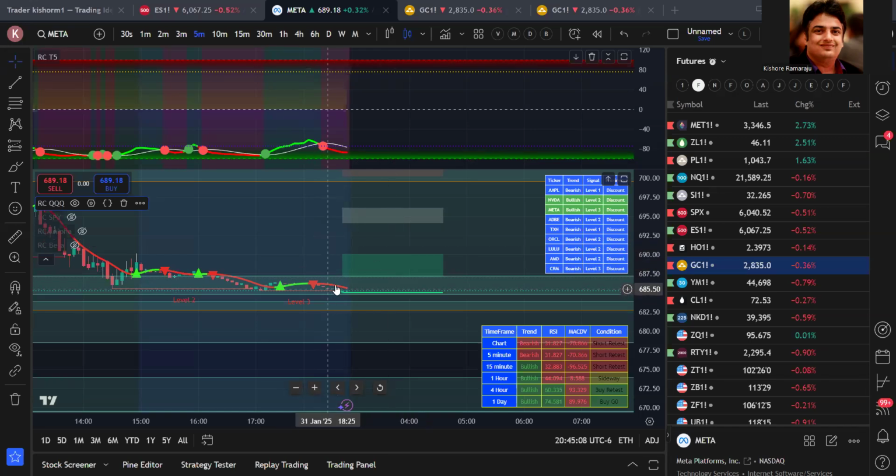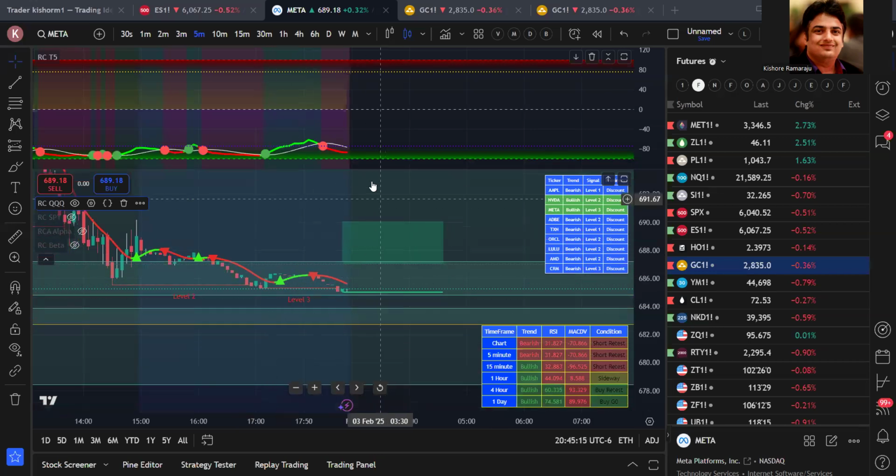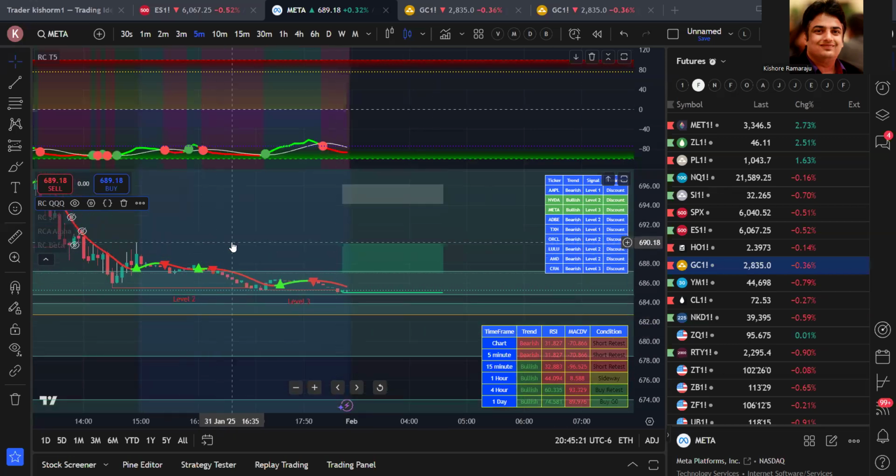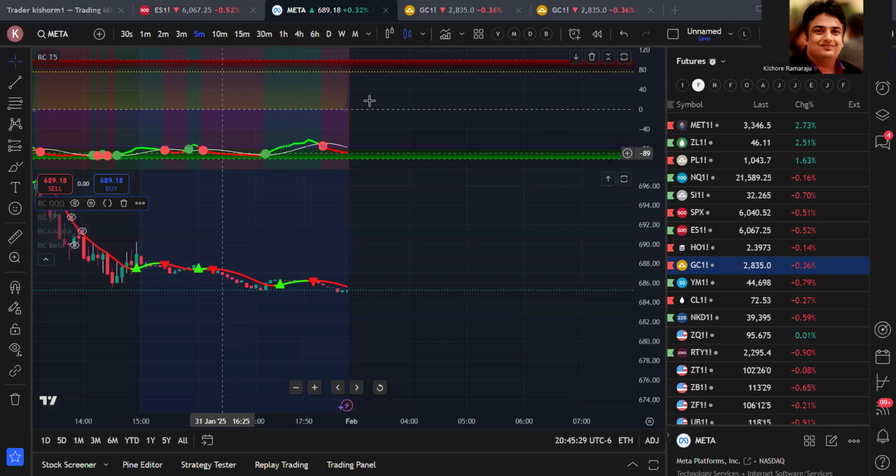Now, if you buy calls or do bull put spreads, there is a high possibility for it to go all the way up. So on Monday, we may see a nice move on Nvidia and Meta Monday morning. So like that, the QQQ scanner will help you tell which stocks are at a discount, which are the bullish stocks, and which are at a discount.